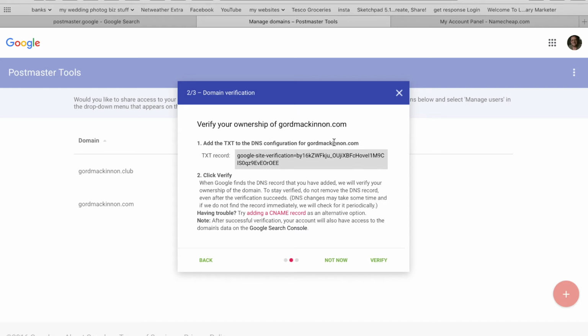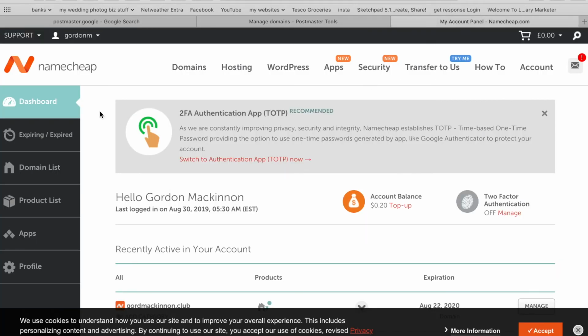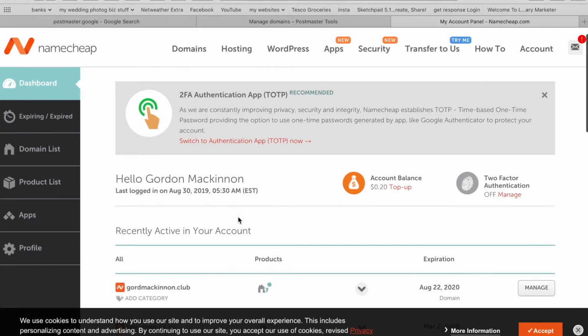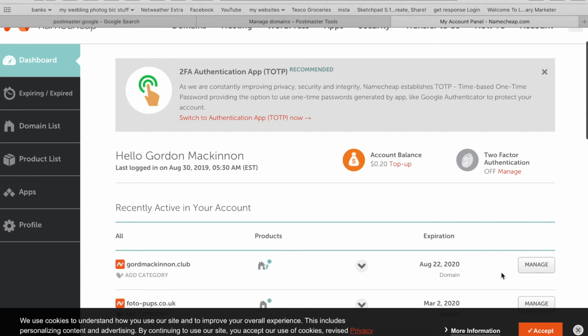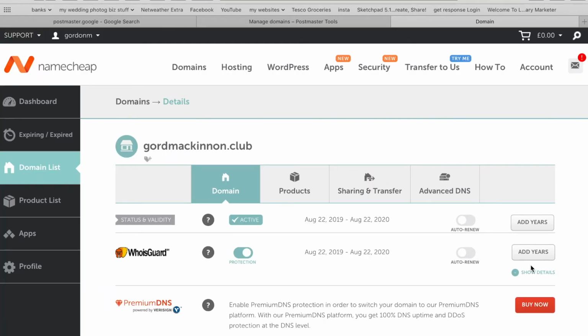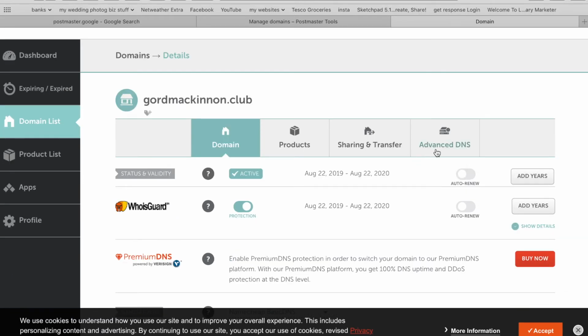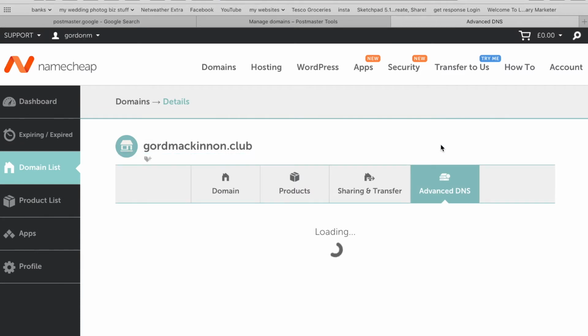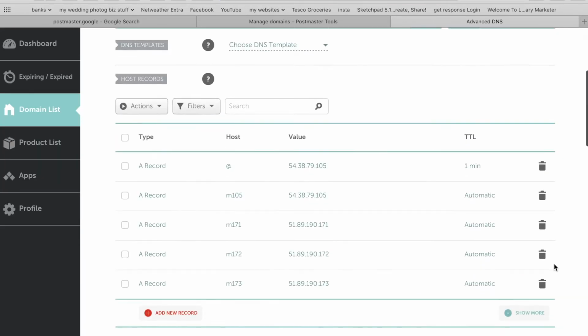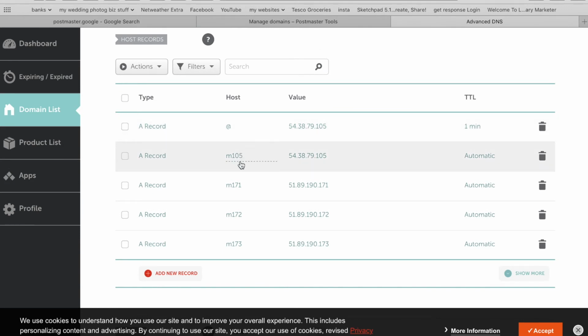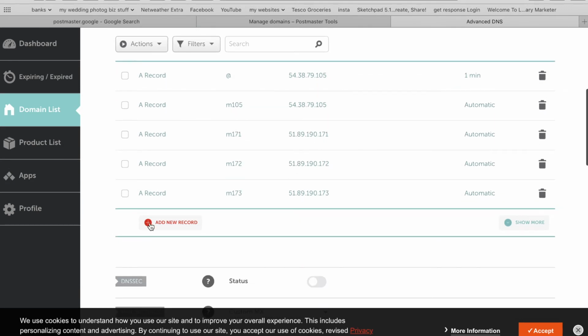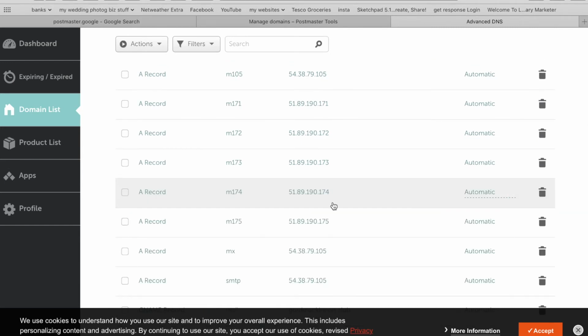So how do you do that then? Right, it's really easy. You just go to the website where you bought your URL. In this case, I'm with Namecheap. And you would find your URLs and just click on it. This is the one that I've registered, so I can show you, and manage. Now, everybody's provider will be different, but they're all going to allow you to manage your URL. So I would then click on advanced DNS settings, and you can see there's some pretty advanced stuff going on, because I've got so many IP addresses attached to this. There's all sorts of records. I'm going to go show more.